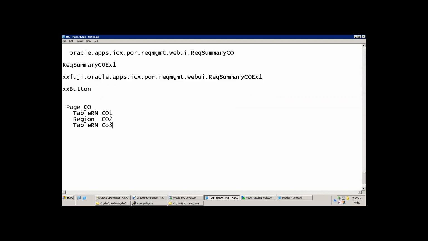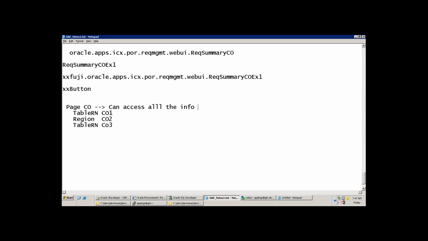One basic functionality is that the parent CO can access all the item information, all the region information, whether it's a shared region or an independent region, or whether the region is part of a page. You can access all the information.